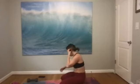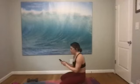Take a moment. Send your right arm across the chest. Good old fashioned tricep stretch. You are strong. Good, this is it. Left arm crosses. Hold your arm. Yes, we can. Second round.